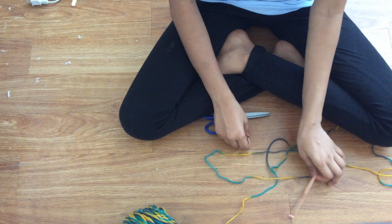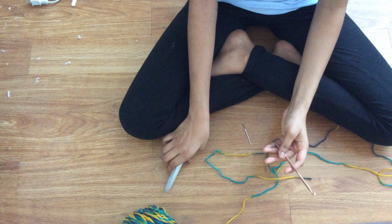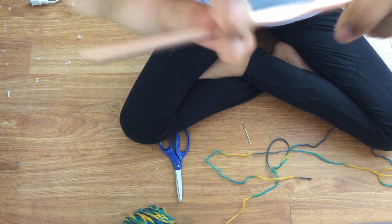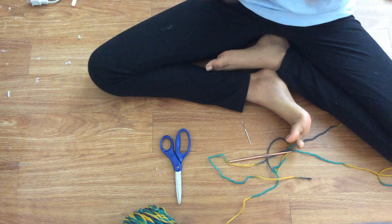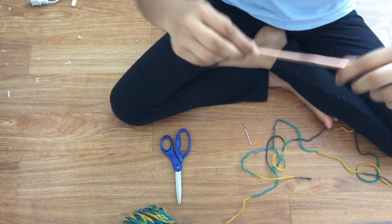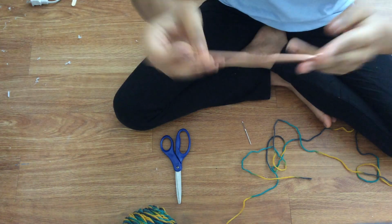All you're going to be needing for the Tunisian stitch is scissors and a crochet hook. You need one without a handle, because the handle prevents you from going any farther than the metal part. So if you want to make a super long Tunisian stitch, you're going to need a crochet hook like this.